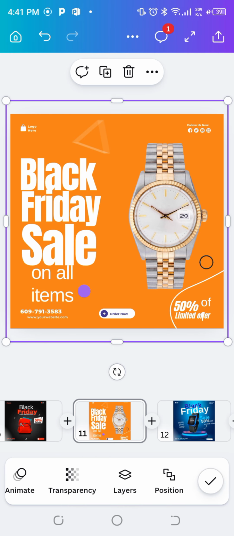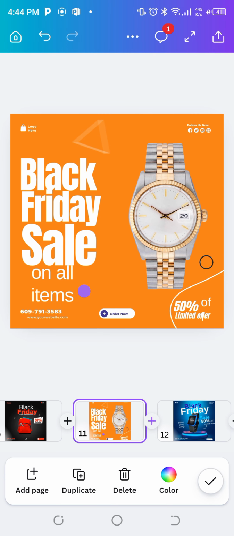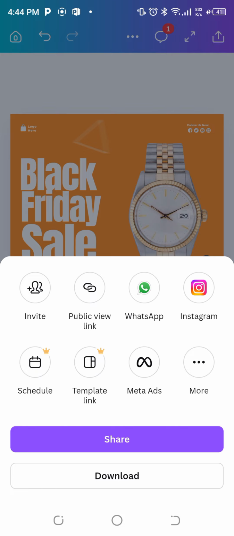And that's it. The last thing for us to do is to download. To download, select the page that you want to download. Select this download button. Once you select it, you see all types of things here. You don't have to share. What you just need to do is click on download.